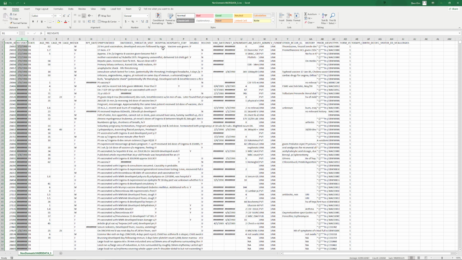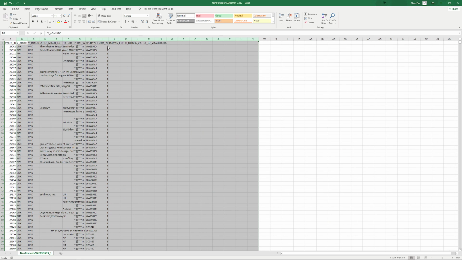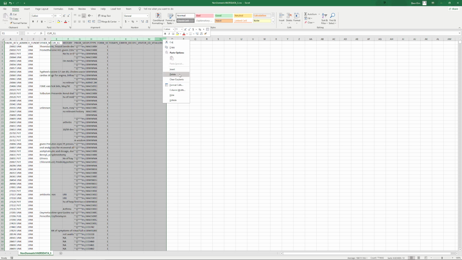So here until lab data starts at VAX admin by and up until other meds.